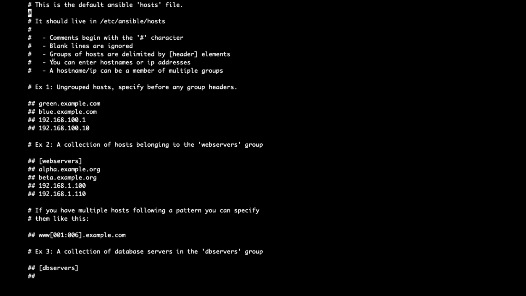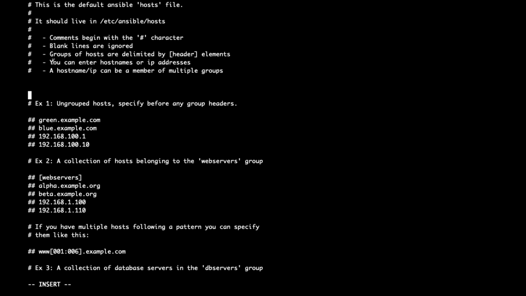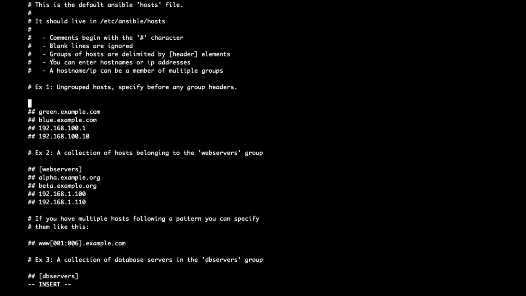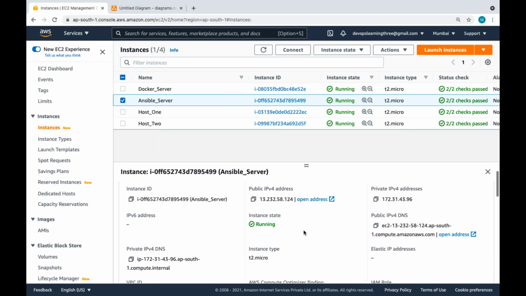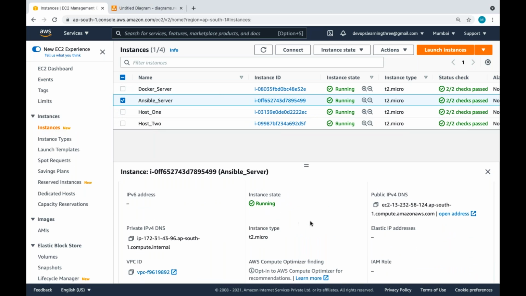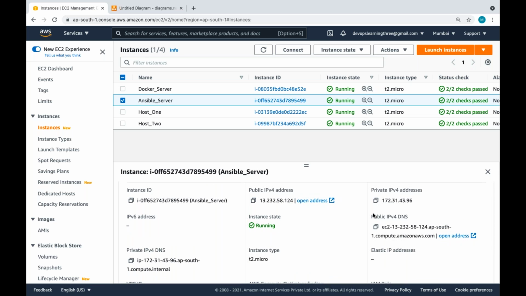Now here, I am going to list my server details. Wherever you want to list, you can list. Can I use IP address or can I use host name? Again, you can use either IP address or host name. And since this Ansible machine and your actual machines are in the same VPC, same network, can I use private IP instead of public IP?